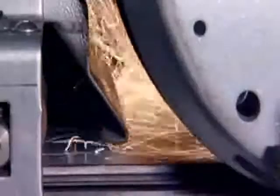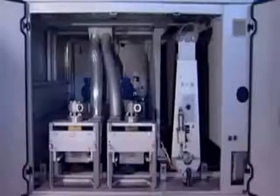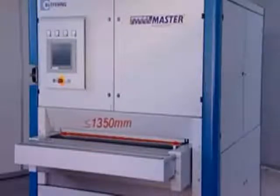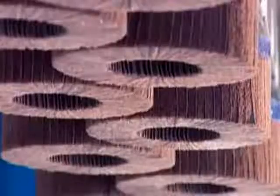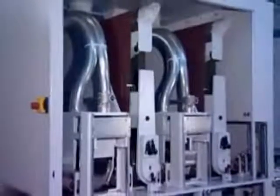Dry grinding is used for surface grinding and deburring workpieces of a small range of materials — this is where the Steel Master SPO series comes into its own. The SPO, equipped with ECS technology and upstream grinding and brush units, offers working widths of up to 1,350 millimeters, making it the universal talent of the Steel Master series. The SPR, offering working widths of up to 1,650 millimeters, is also equipped with ECS technology, with up to four grinding or brush units arrangeable in any combination to ensure clean results.